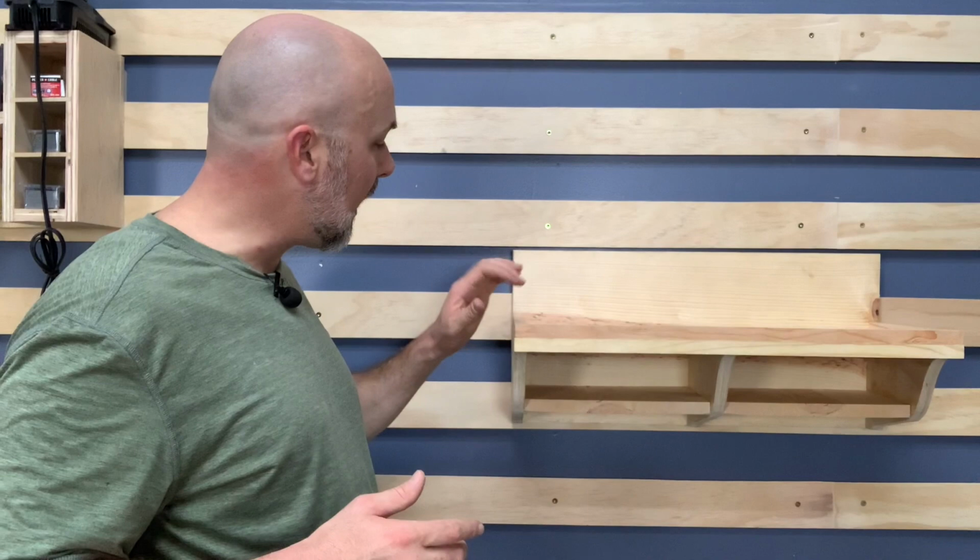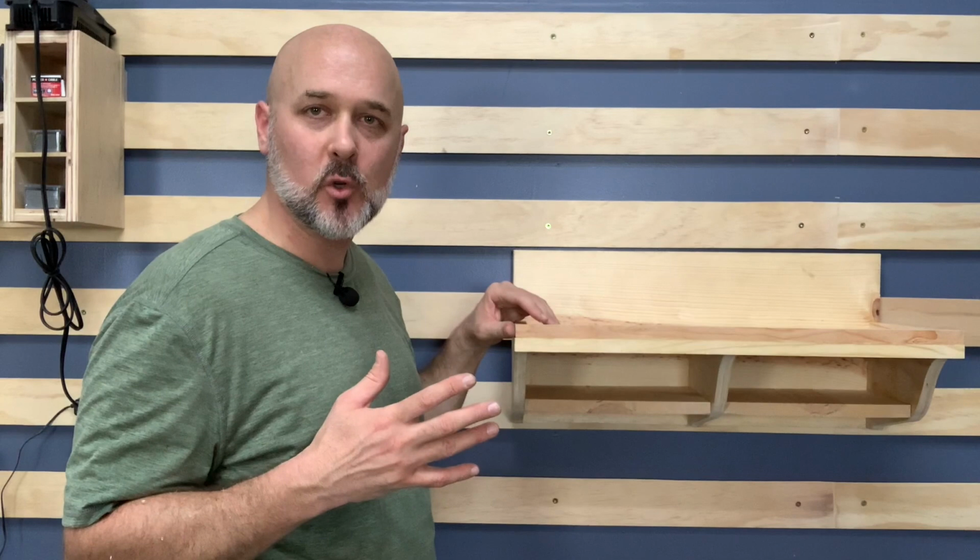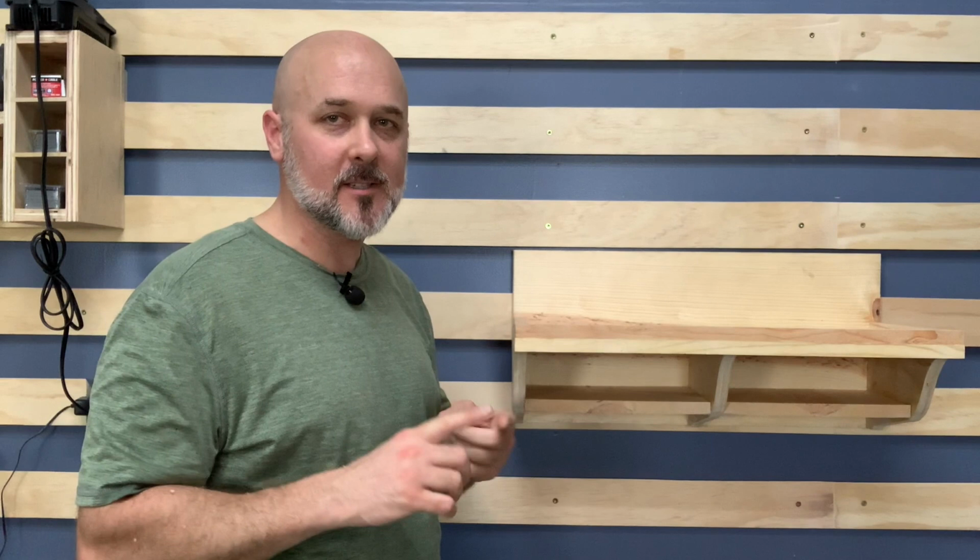This is going to be stored up high, probably at the highest point. The items that I'm not going to be using on a routine basis, I'm going to be storing up high, like the scroll saw. In California or wherever you are, you never know what's going to happen with movement of the earth, and heaven forbid we get some earthquake. Because this is going to be carrying a 23-pound piece of tool, I want it to be super strong, so I support it with glue, but instead of going with brad nails, I decided to go with finish nails, 18-gauge versus 16-gauge. This thing is pretty darn solid.